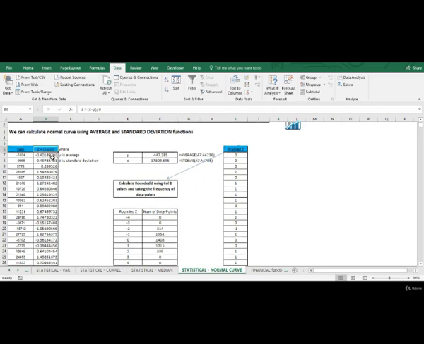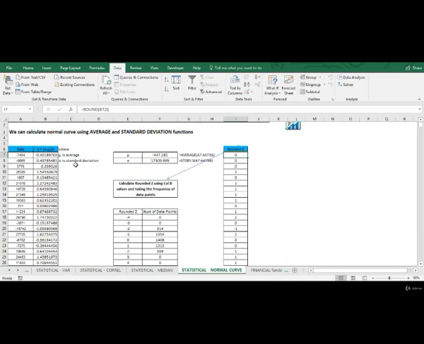So I've calculated the z value for all of them. For calculating mu, which is mean, and sigma, I've used the average function and the standard deviation function, which we have just gone through. Once we have calculated z, we have calculated rounded z, using the round function.